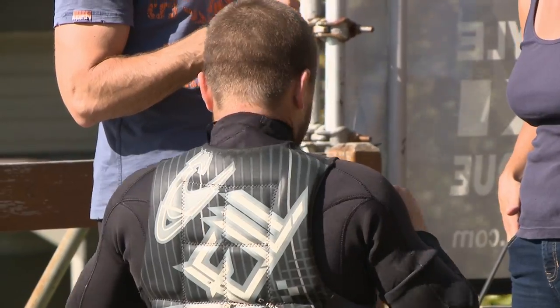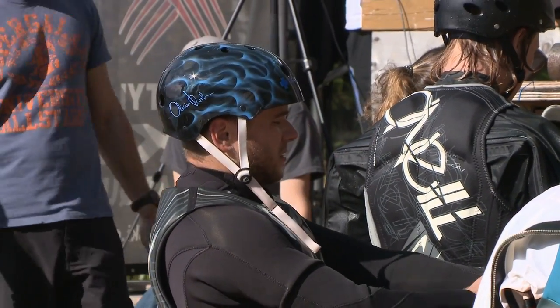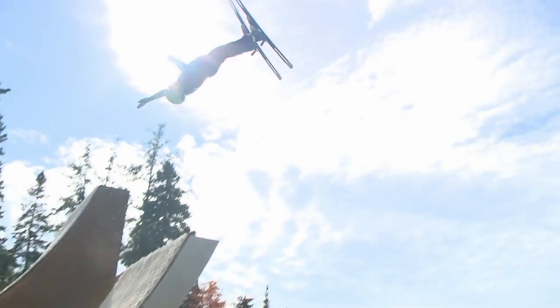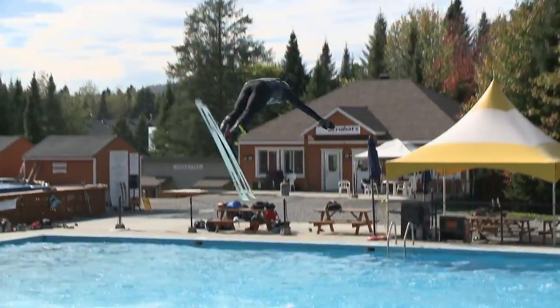Not only is this one of the best technical facilities, it's on home turf. Before, athletes had to train abroad for the chance to represent Canada. Being able to train here in Lac Beauport, Quebec City, really makes everything easier. I remember when we would go to Lake Placid in the States — it's a long drive, parents had to come, and it was more expensive too. Now that we have this facility, training is a lot easier. I am literally here more than I am in my own home. It's definitely a home away from home.